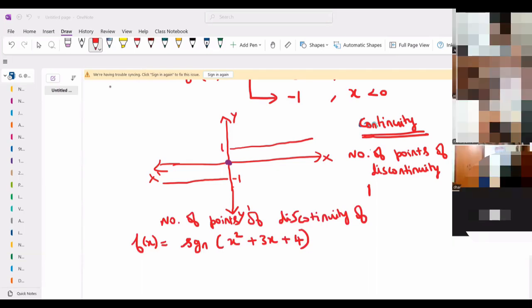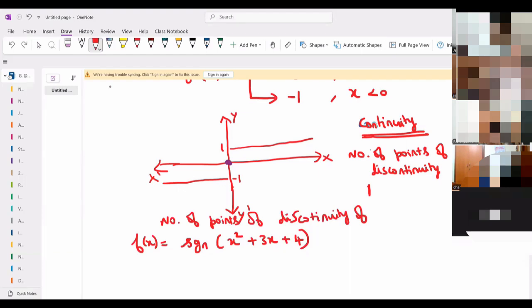Sir, how do you calculate the number of points of discontinuity? So graphically, you try to sketch out the graph and you see if there is any point at which the continuity was missed. It's like you are drawing a curve, and suddenly at one particular point you have to jump and start drawing the graph somewhere else. So this point is being jumped. You would call this a point of discontinuity.